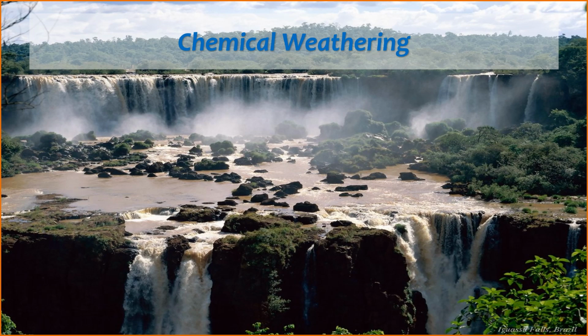5. Granite. Granite is an igneous rock composed of minerals such as feldspar, quartz, and mica. The feldspar minerals in granite can be altered by chemical weathering, leading to the decomposition of the rock. 6. Basalt. Basalt is an igneous rock containing minerals like feldspar and pyroxene. Weathering can alter the minerals in basalt, especially in the presence of water and oxygen. 7. Gneiss. Gneiss is a metamorphic rock that may contain minerals like feldspar, quartz, and mica. The susceptibility to chemical weathering depends on the specific mineral composition of the gneiss.